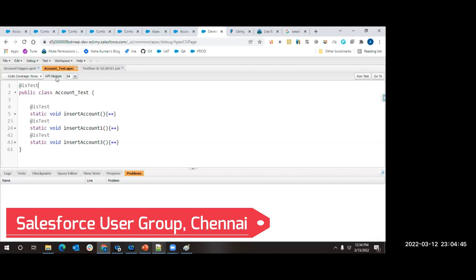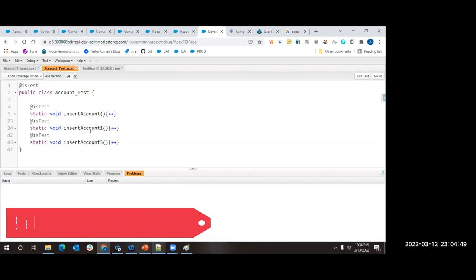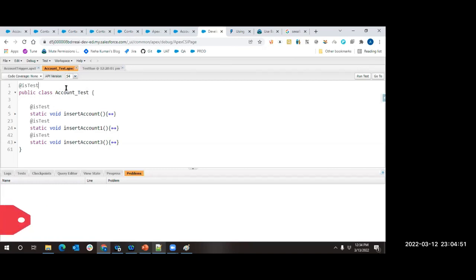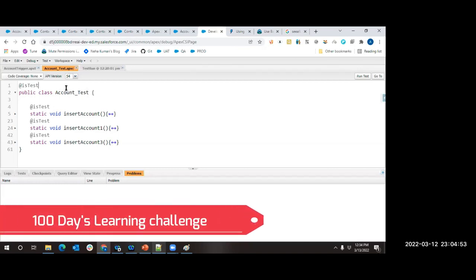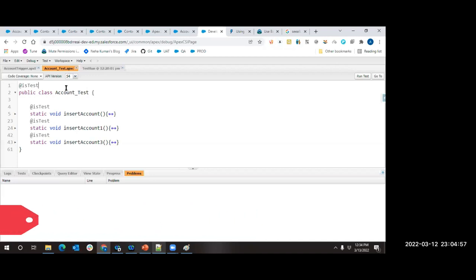That is why if you do not specify anything, data will not be available. For the data to be available to you, you have to explicitly say see all data is equal to true. That is how you have to do. Only if you mention that, it will be allowing, else it will not even take existing data into consideration at all.